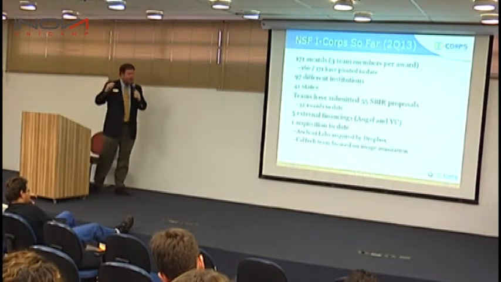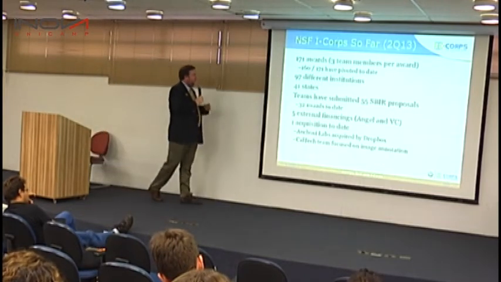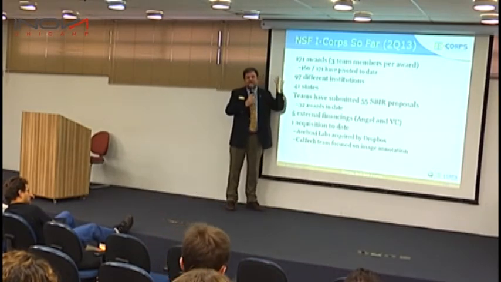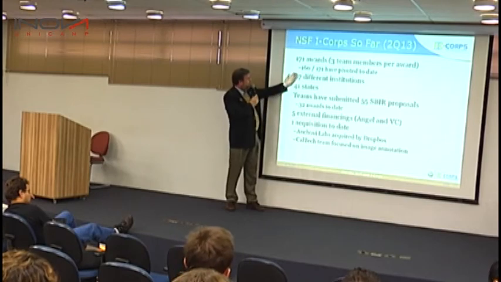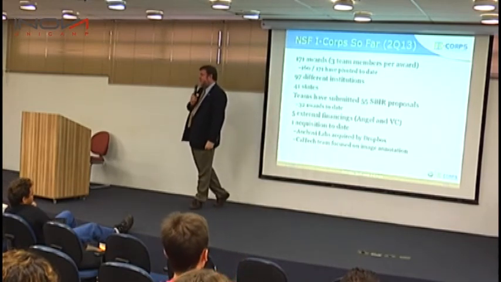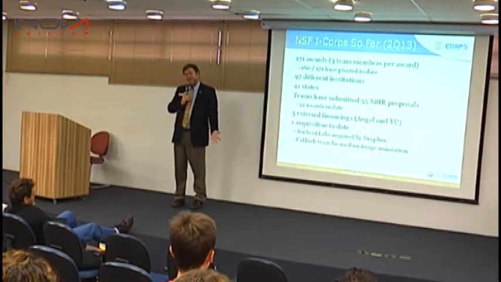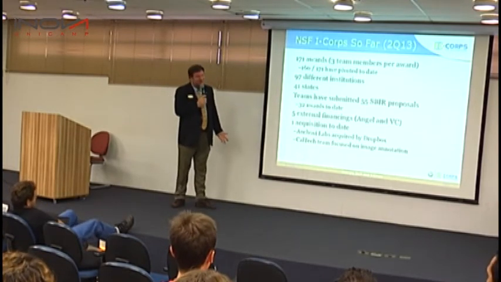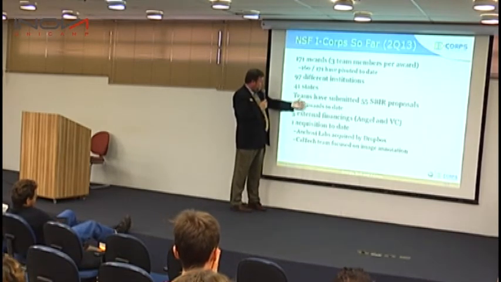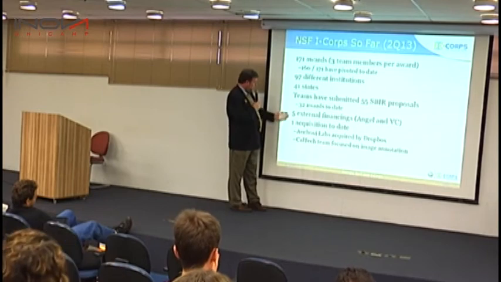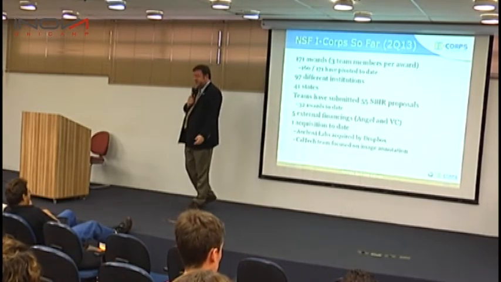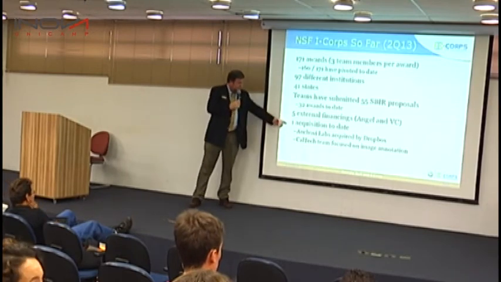As of last Friday, here are the numbers that we have. 171 awards, that's teams, so 3 times 171 is 400-some people who have been through the program. As I said, 160 out of 171 have pivoted to change their business model, so pretty much everybody who walked in the door said, no, our idea was wrong. 41 states in the union out of 50, this is internal SBIR awards. 5 of them have raised money so far, which is actually not a bad ratio from angels and venture capital. And one of them has actually been bought.